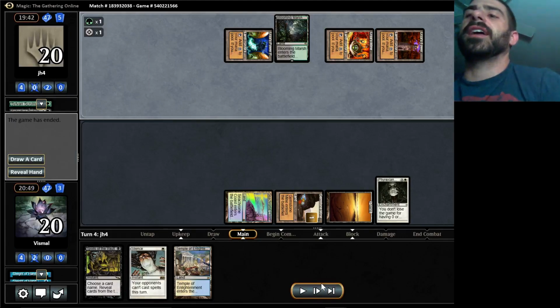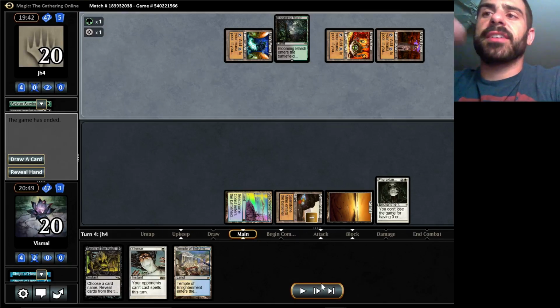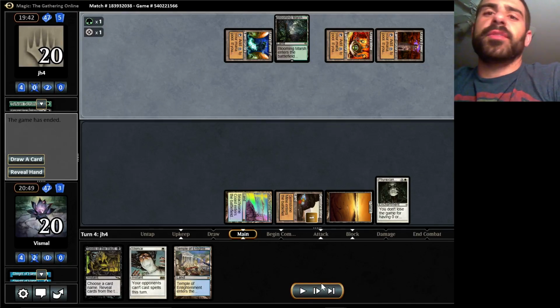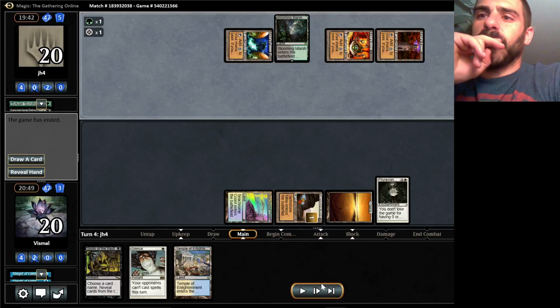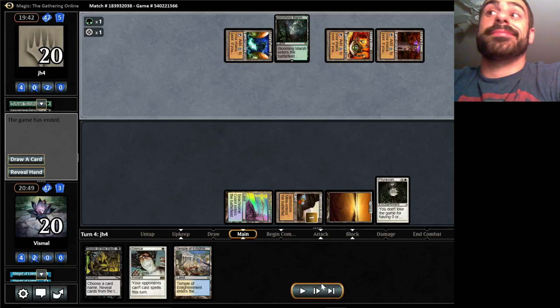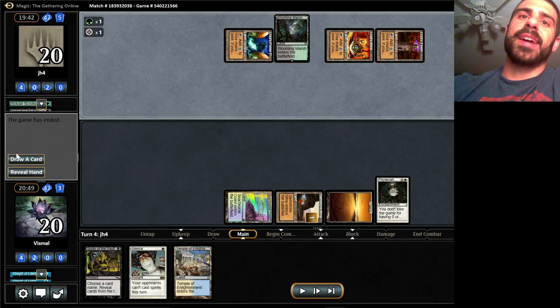So he knows my hand. He knows I've got a Bloom coming down, I've got an Unlife in play, and I've got a Spoils. He just assumes I'm going to Spoils for Ad Nauseam and beat him. I don't know why. This is not right for him to do. This is someone who's also 4-0 in a competitive league. Why not play it out?